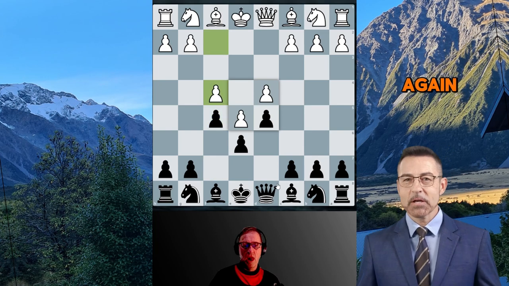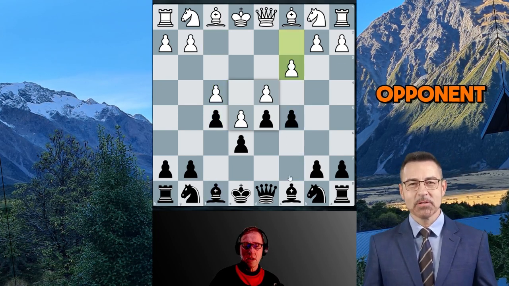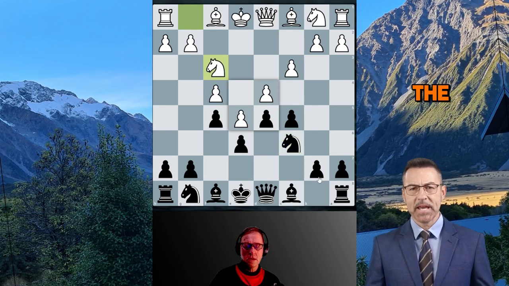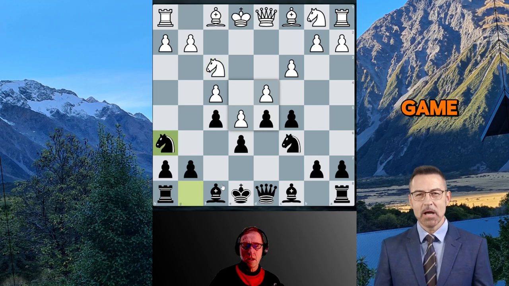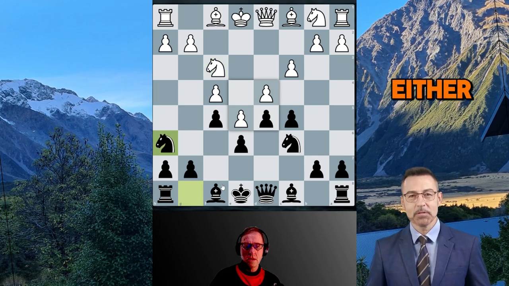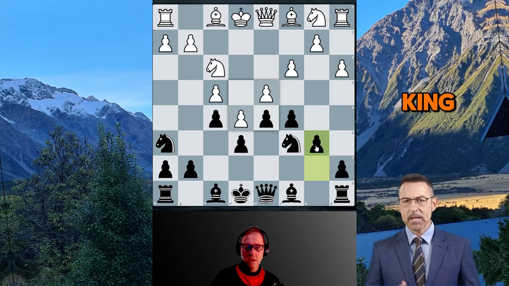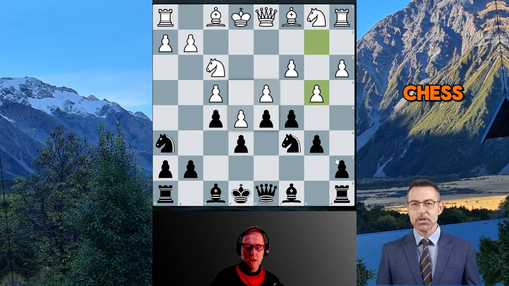So here's Dave again closing up the pawn formation with the aid from his respective opponent, thereby inhibiting king advances by either player to win the game in King of the Hill. This is a very closed game, and not until the endgame can either player even think about invading one of the four centers with their king. But remember, there's more than one way to win a game of chess.